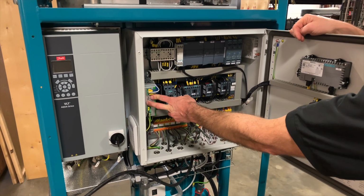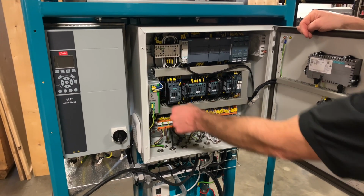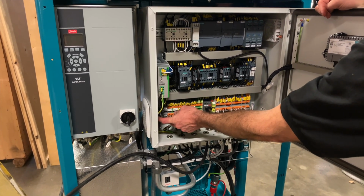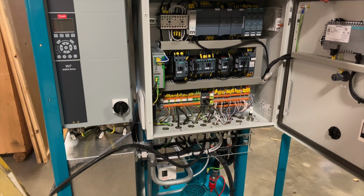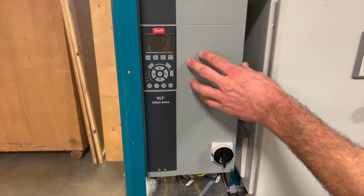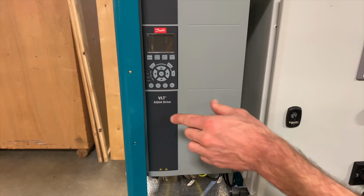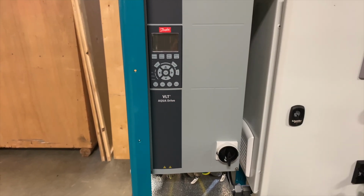And on this side we have our power supply with the additional fuses. The control box also has a thermostatically controlled fan in order to keep temperatures inside the panel in check. The frequency drive controls the speed of the discharge pump. Everything in this is automatic and you don't need to adjust any settings on that at all.